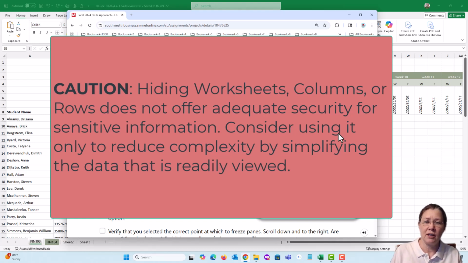Sometimes data is hidden just simply because it complicates things to have it displayed, but not because it is privacy information. You wouldn't want to have something like people's social security numbers or their salaries displayed where all somebody has to do is unhide it or hack a password on a spreadsheet tab to get in. So be very careful about that.